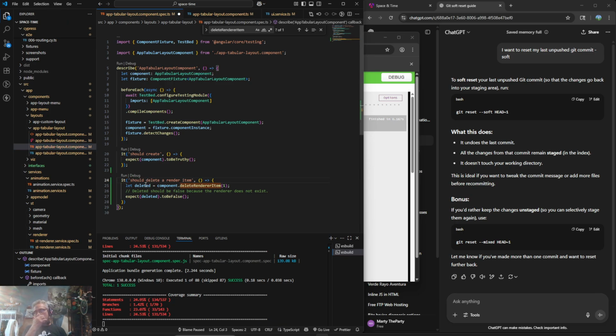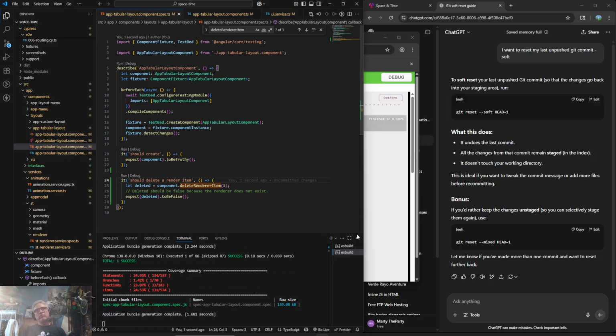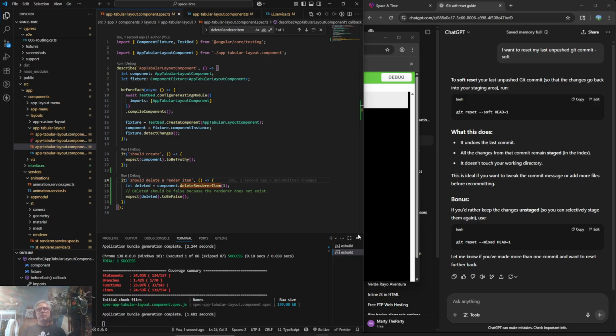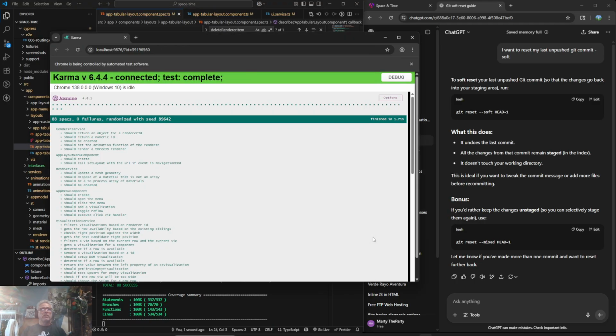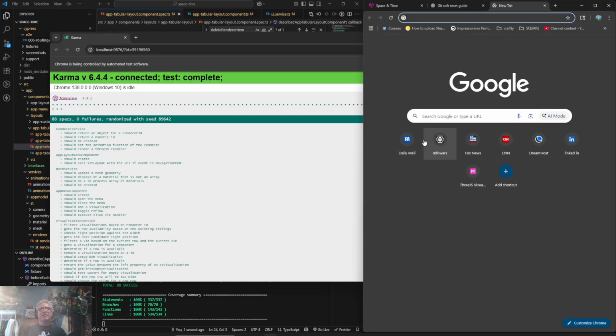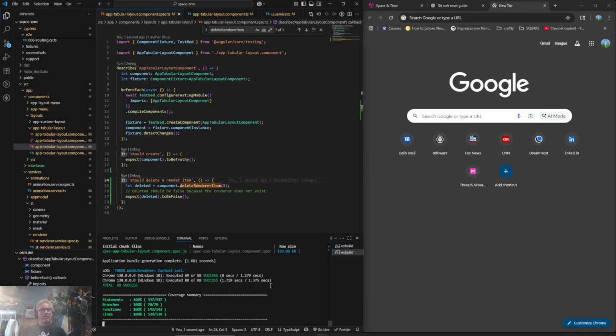I think the other one might be fixed too, because it was probably running into the exact same line of code that was breaking. All right, so that's good. All of our unit tests are passing. Let's see what our coverage is.